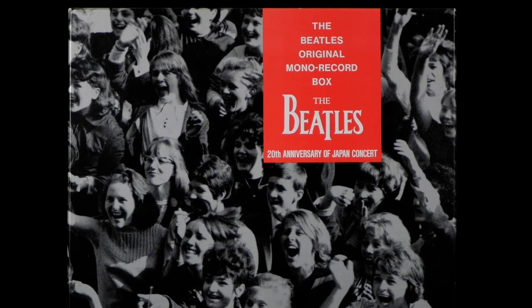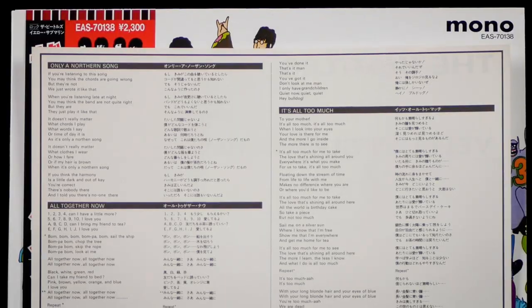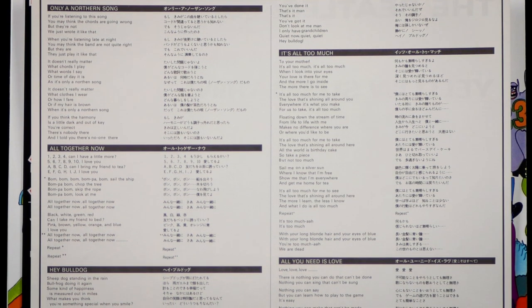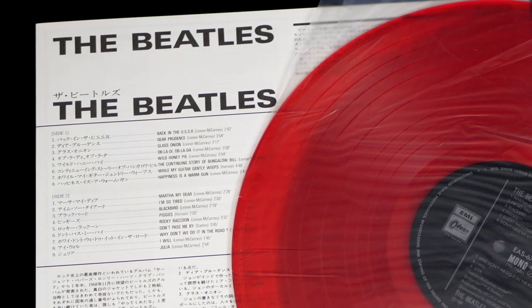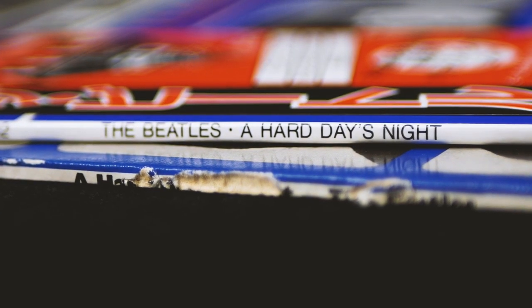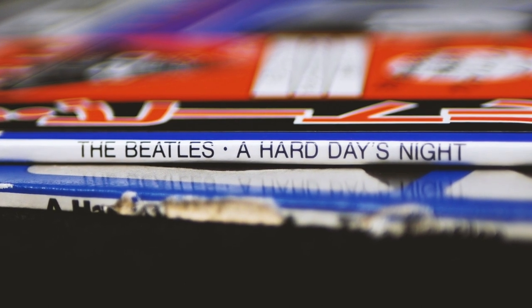Of course, the Japanese discs had extras which you just didn't get in the UK set. As well as the Obi, you got a four-page insert with the lyrics printed in Japanese and English, an anti-static inner, and a polythene outer cover. The Japanese discs also had smoother edges than the UK pressings. Now that might seem inconsequential, but so many of the UK albums suffered from seam splits due to the disc's edges cutting through the seams, sometimes even before they'd reached the shops.